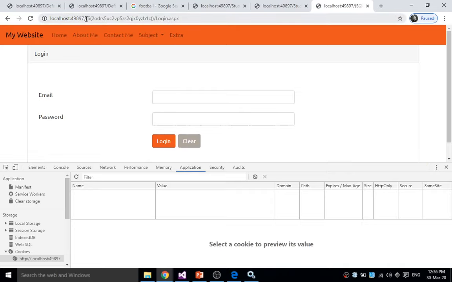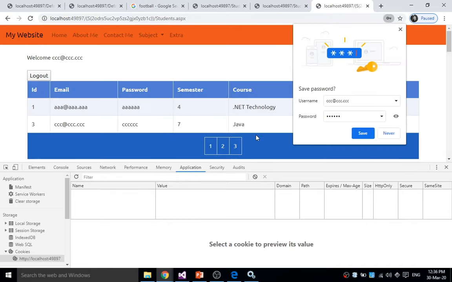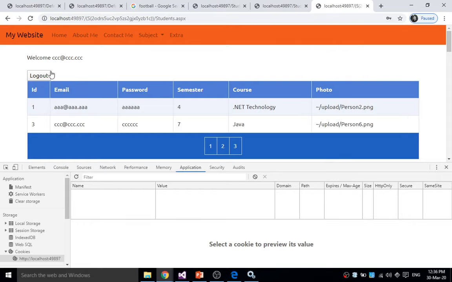But yeah, you can see here that the session ID will be passed through the query string URL. We are not having any cookie. So even if we log into the system, fine, and if I click on the login, I am in this particular page where we are checking whether the user is logged in or not. Yes, fine, but you can see there is no cookie. So this is called cookieless.